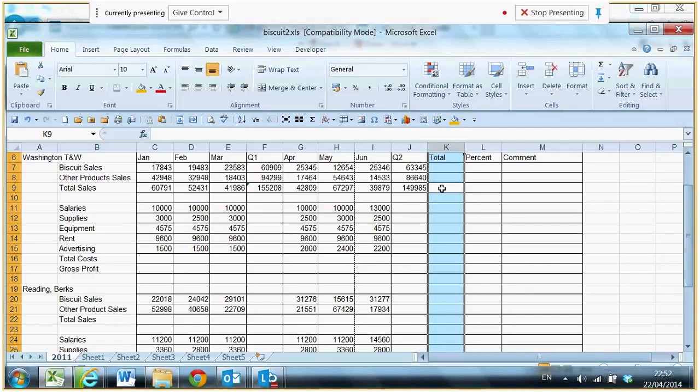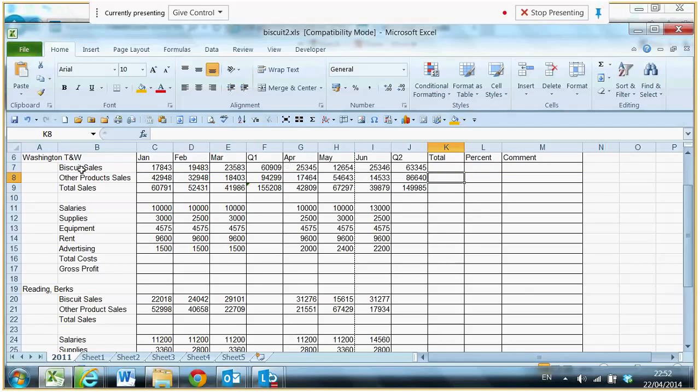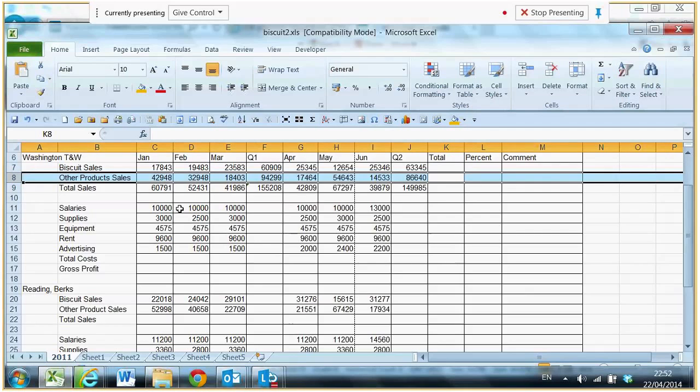So wherever you are, wherever you click, Control, Spacebar. If you would like to highlight an entire row, just be inside that row, and that's Shift and Spacebar. And again, that will do that rather than clicking here, moving the mouse and clicking. Certainly a lot faster.